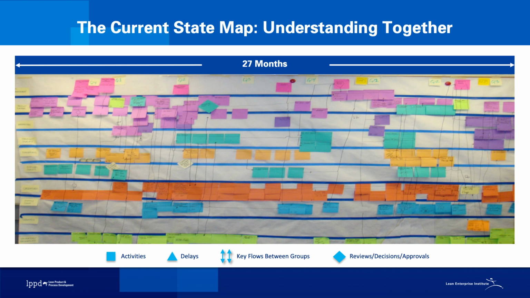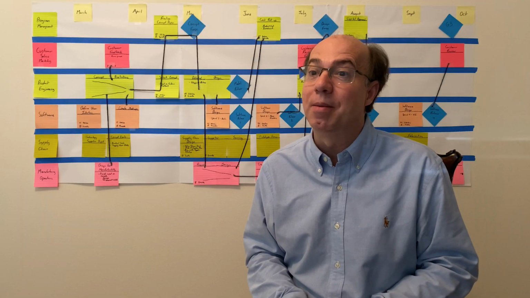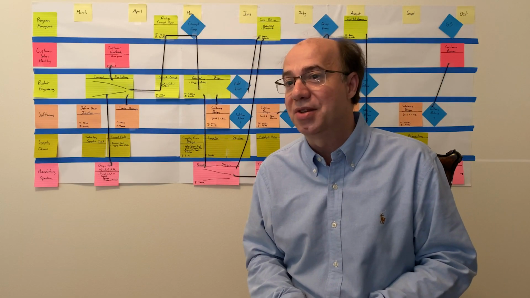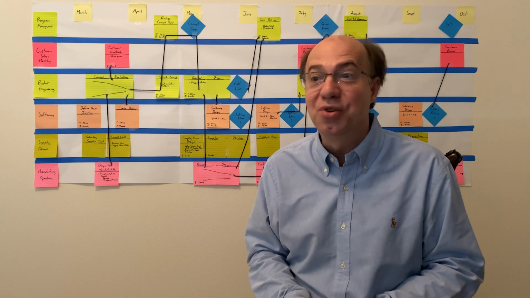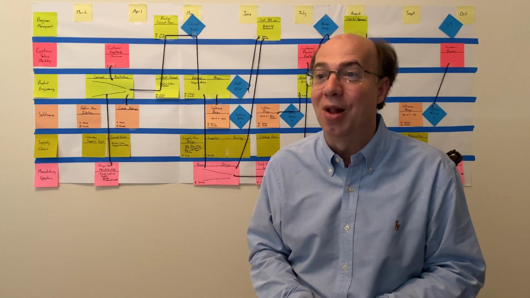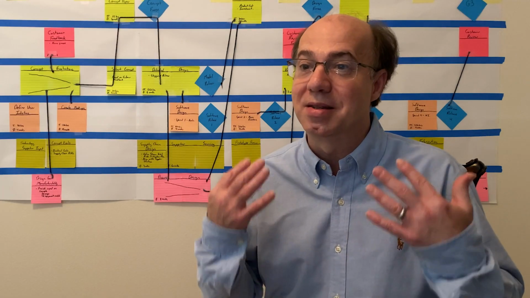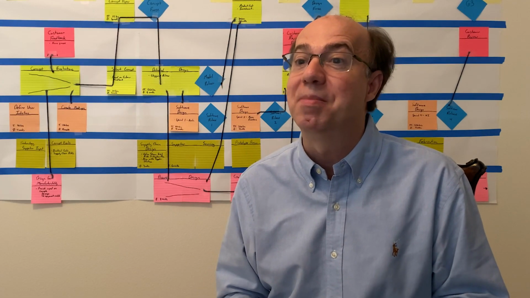As we look along the top, teams run to a timeline. So we need to not only understand what the team is doing and what kind of work they're doing, but when it's happening. Time is a very important element, and we need to understand where that work is happening in time. And usually you need a pretty big piece of paper or a big wall, as you can see behind me, because there's a much larger time scale.